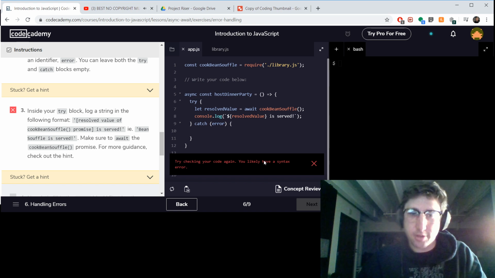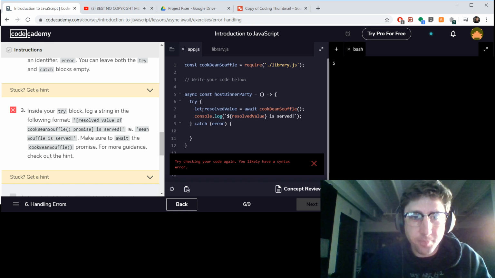I have a syntax error somewhere. Let resolved value equal resolved value. Spelled those the same. Okay, so inside a try I have let await cooked bean souffle. Did I spell souffle right? Yeah.